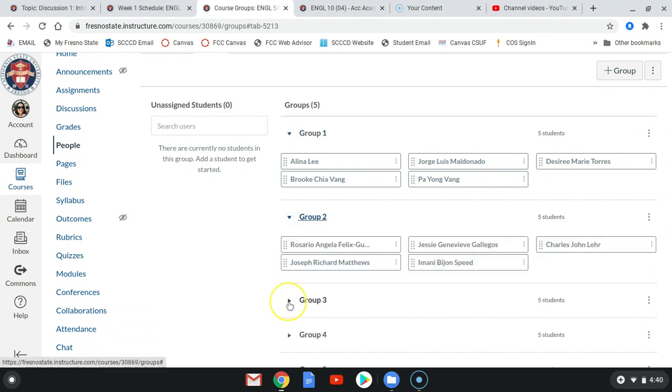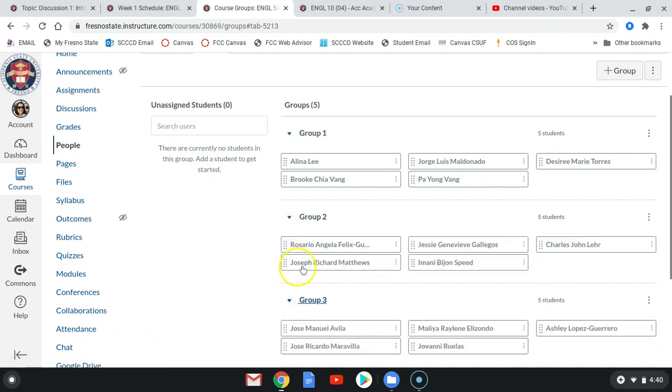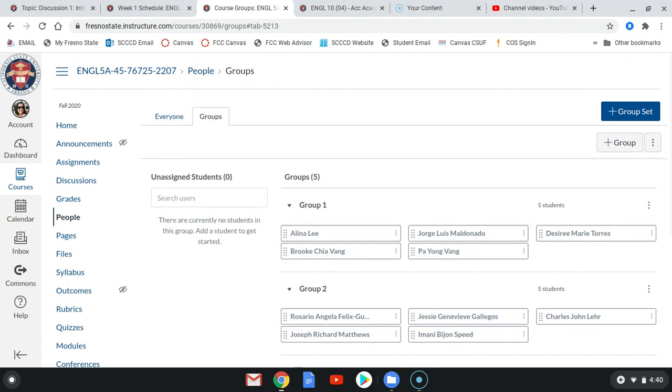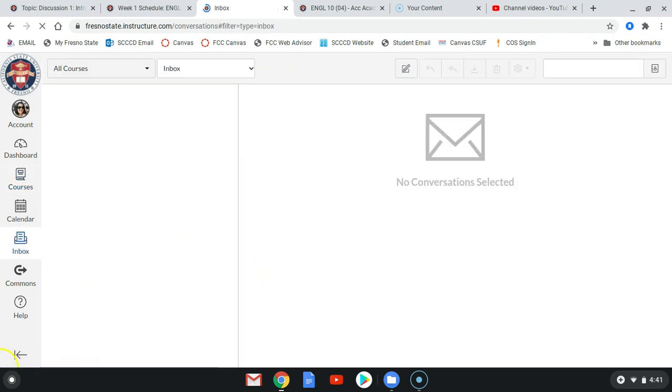And then it will show you your groups, right? So all of them are listed here for me, and I could go and find my name and then go contact my group that way. So you can talk to your groups by typing in their names into a message, which brings us to inbox.